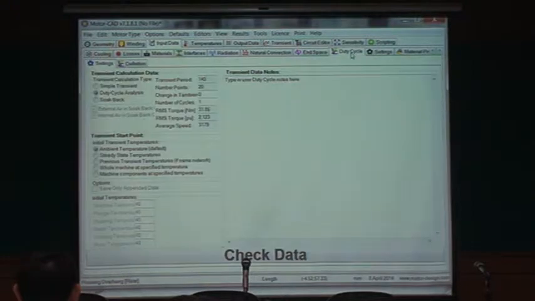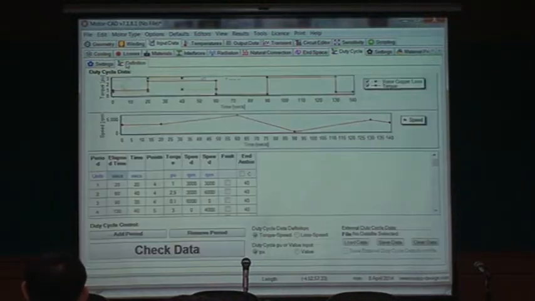And then there is information about duty cycle. So we can install all types of duty cycle. So first, I can just do regular transient. Okay, so that means I'm going to start and let it go as long as I want. But I don't really care. I can actually define a transient. So the way I define the transient cycle, I'm saying from when to when it's going at a certain value of the torque, and then the speed as it goes along.